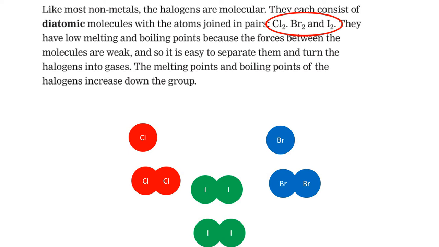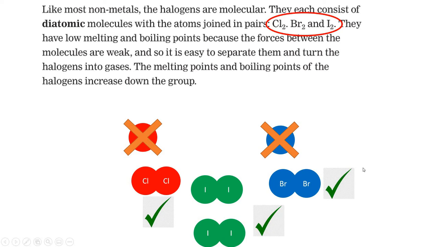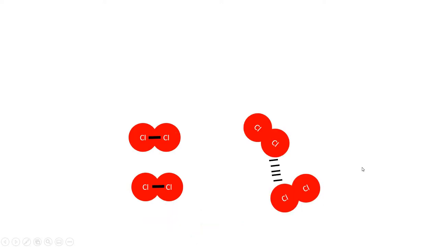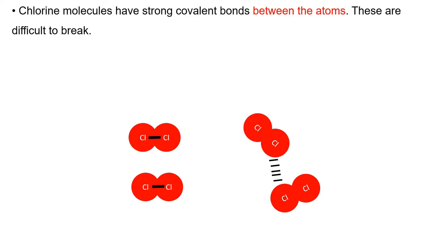So chlorine, bromine and iodine are all diatomic, and they look how I've drawn it at the bottom of this slide here. They're joined in pairs as Cl2, Br2 and I2. So not like individual atoms, they go around in pairs. Like that. Now what this slide is going to be about is the difference between intermolecular forces and intramolecular forces. This is a bit of a difficult one, so please feel free to watch this section as many times as you need to.